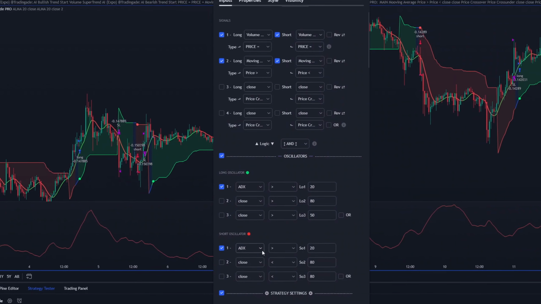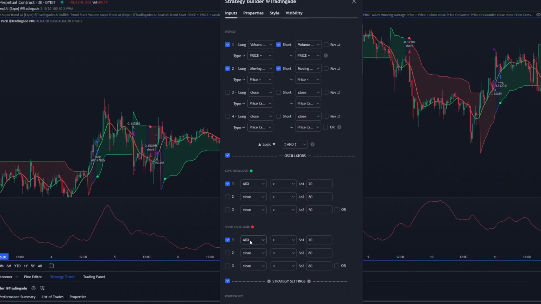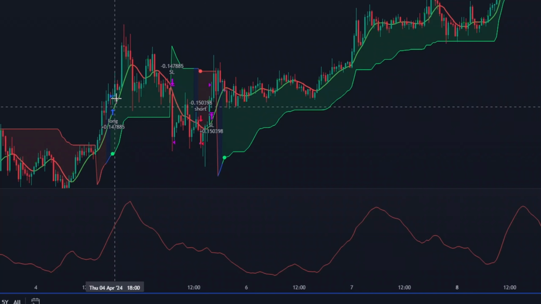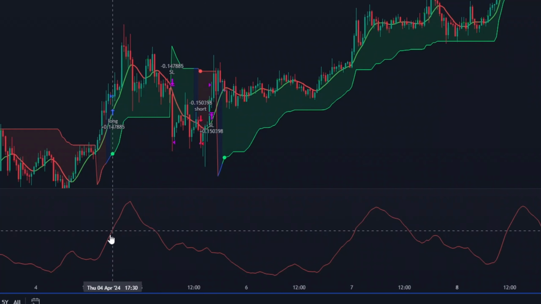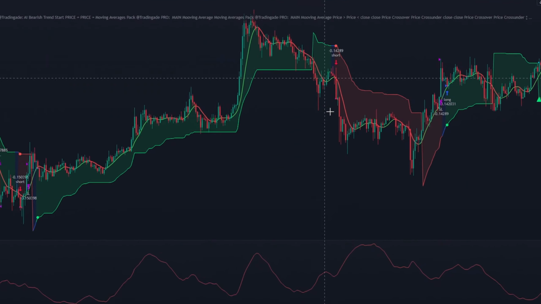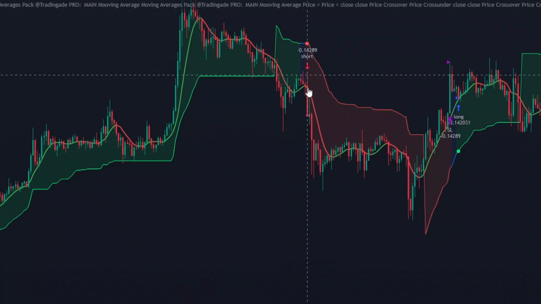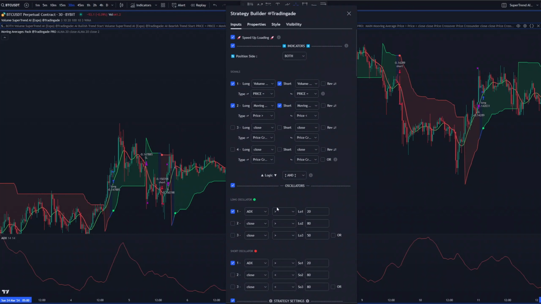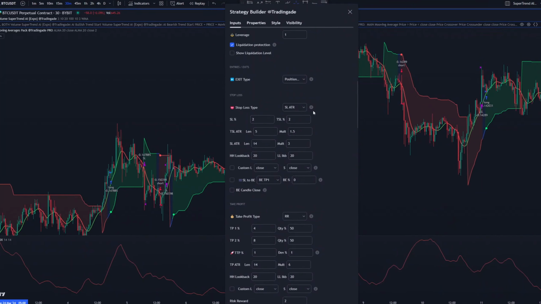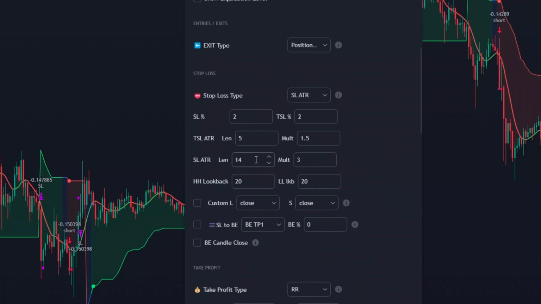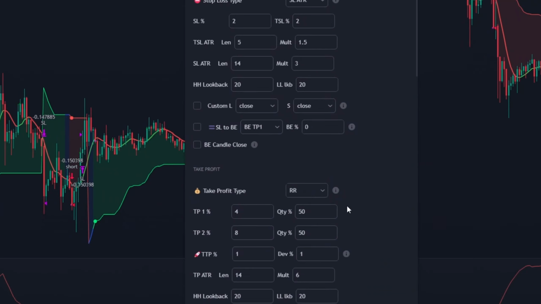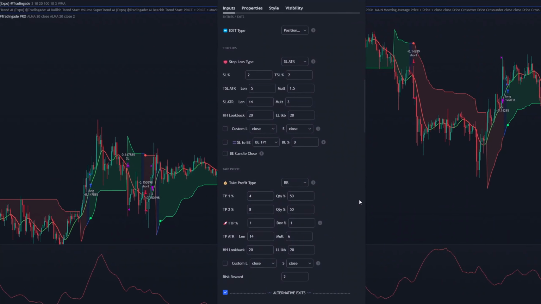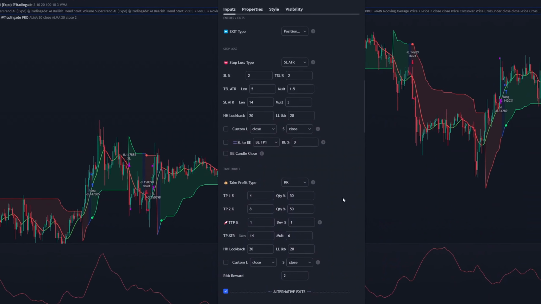That's fine. As you can see, in just 1 minute we have set a whole strategy based on 3 different rules. Let's check some trades on the chart. Here we have a green point, price is above the moving average, and the ADX is well above the 20 level, whereas here we have a short position, red point, price is below the moving average, and the ADX is above the 20 level. Now we can set our exit rules. For a stop loss, we will set stop loss ATR, length 14 and multiplier of 3. Whereas for a take profit, we will exit based on a risk reward of 2. And that's it. So now the strategy is ready to backtest, and let's jump into backtest results.